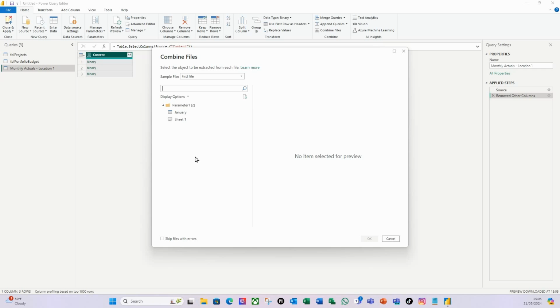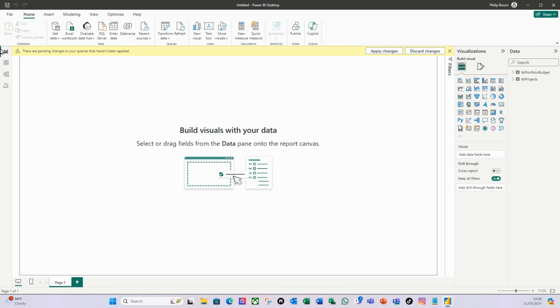And remember, I talked about this in combining data from multiple files. And again, I'll put a link to that video where I talk about what state your data needs to be in as far as data quality and how to manage your Excel files. And I talk about that in depth in that video. And I'll put a link to that video within the description. So I'm going to select sheet 1. And I'm going to click apply changes.